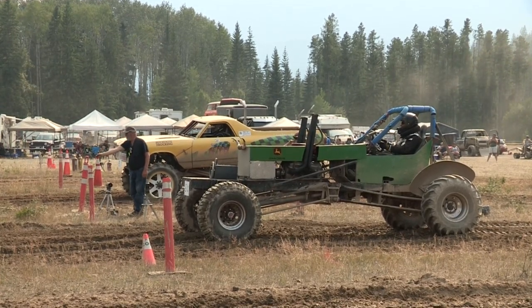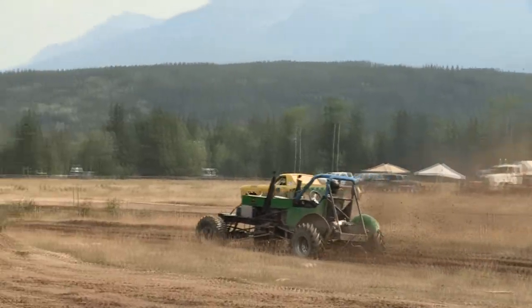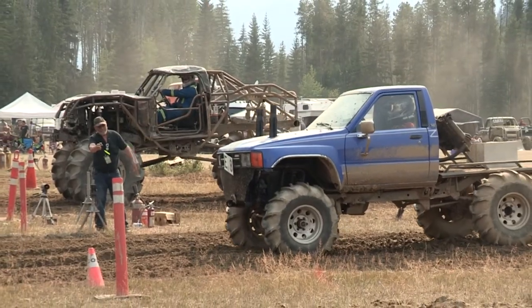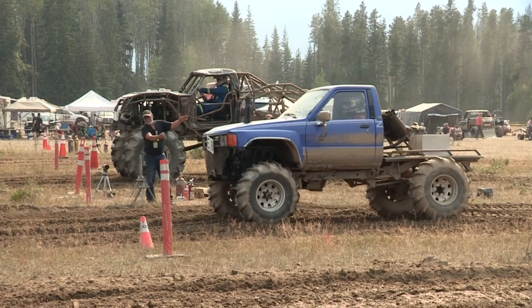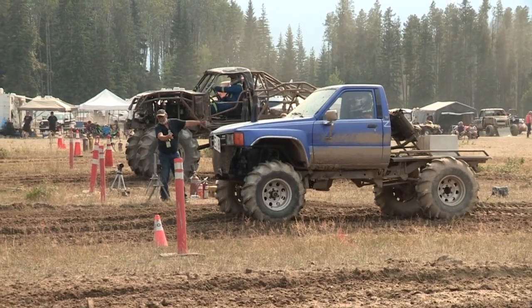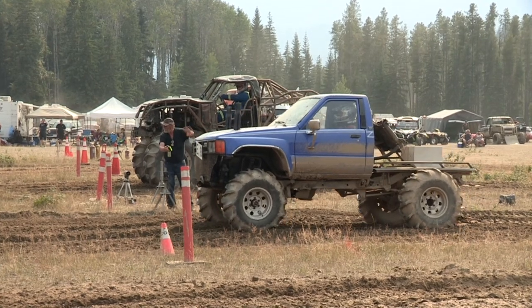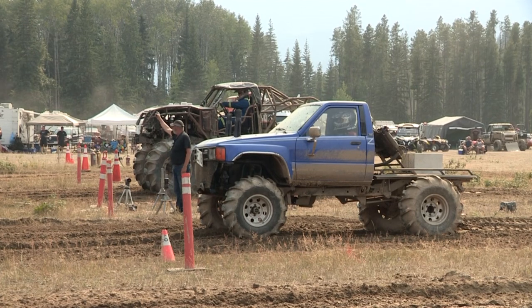E-Class to staging, please. E-Class. Wow. Okay. Neil Harrison's Western Canadian Rockwell. Speaking of Neil Harrison, here he comes now, the owner of Western Canadian Rockwell. On a Sylvan Lake, Alberta, going against Eric Vanderby, and just one more on a Langley, BC, a little 84 Toyota with a small block Chevy in it.